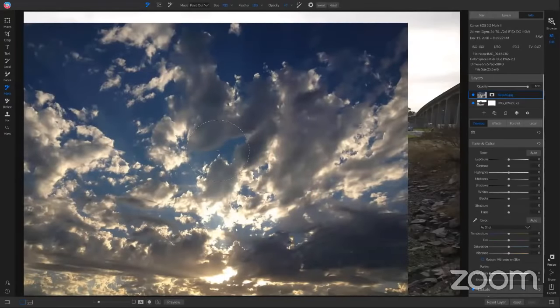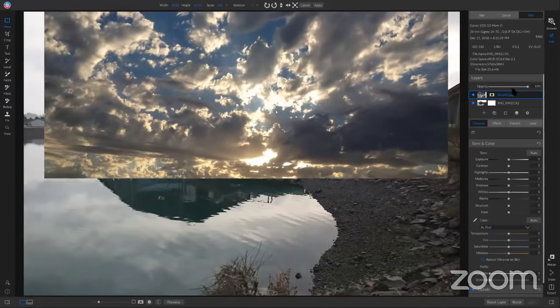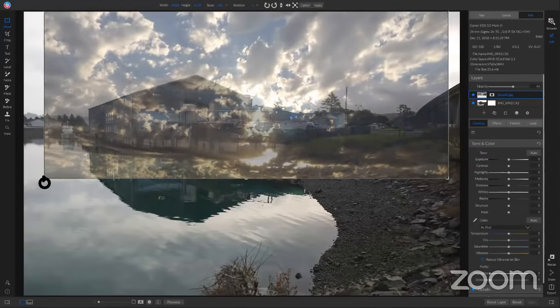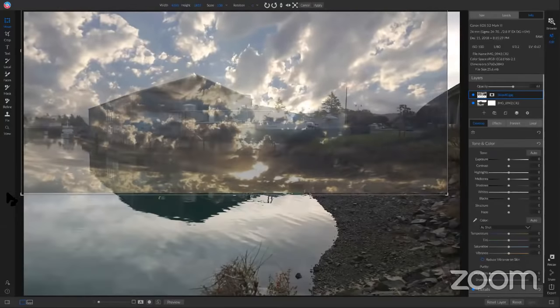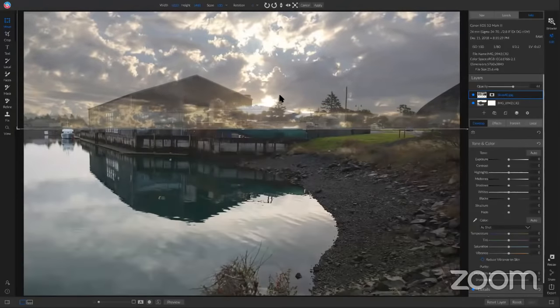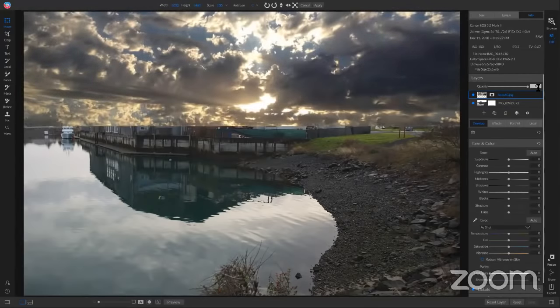Okay, so now what I want to do, and this is just to set up the sky replacement, and we're going to get into more advanced masking, but let me just put this sky layer here so you guys can see the masking a little bit better. So what I do whenever I'm replacing a sky is I'll pull down on the opacity for that layer, and then I'll adjust the size. And then I can move it and position it to where I want it to be. Boom. That looks pretty good right about there. So now I'll pull up the opacity to 100. And now I'll just drop that sky layer right below my base layer here.